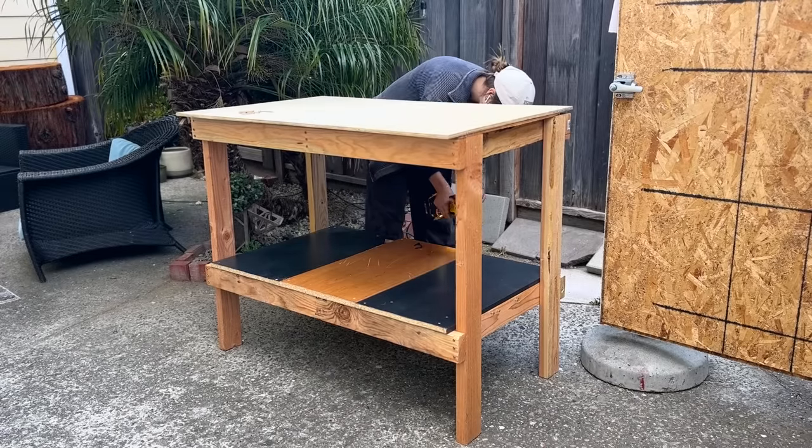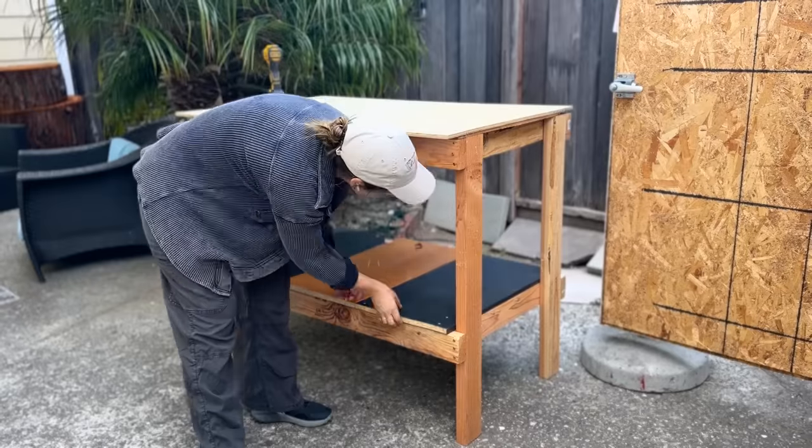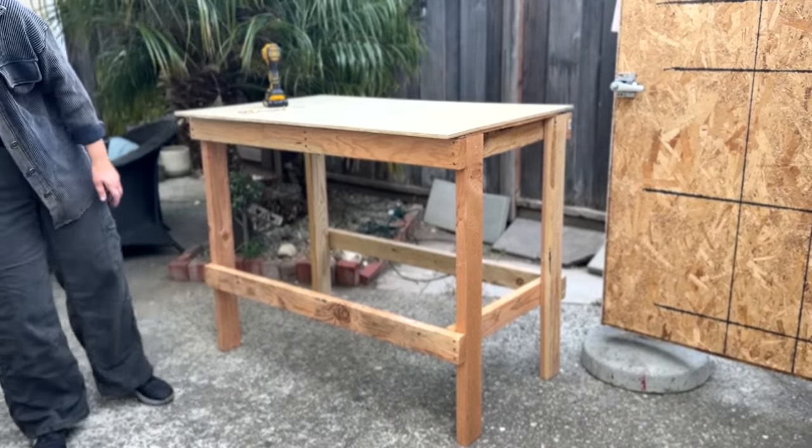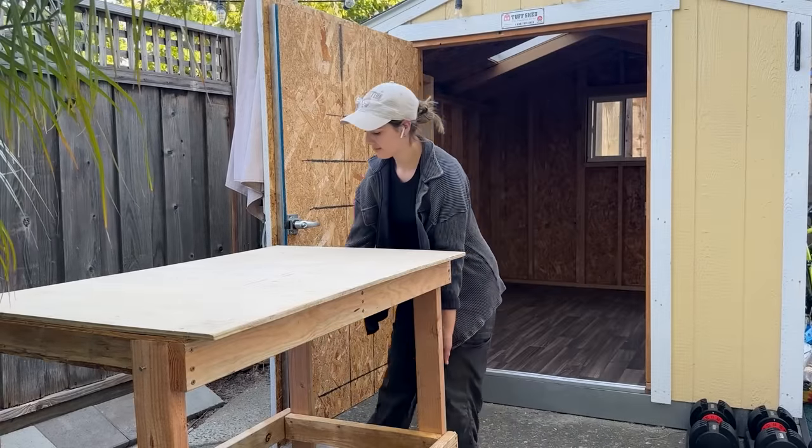My husband made this workbench a while ago and put down some particle board temporarily to serve as a shelf, but I thought that since I was moving it, it would be a good time to replace it with a sheet of plywood.